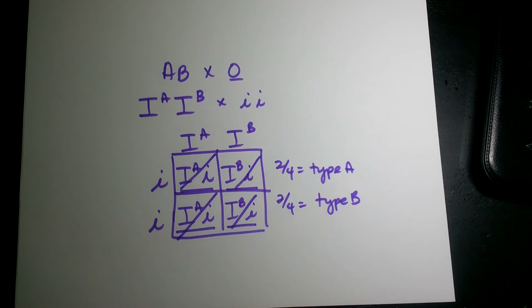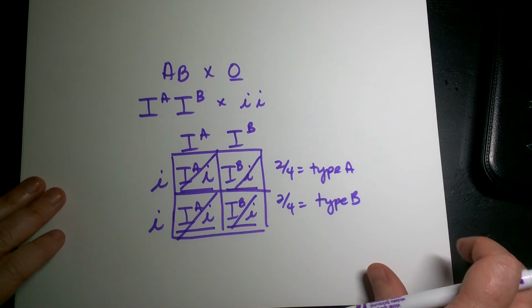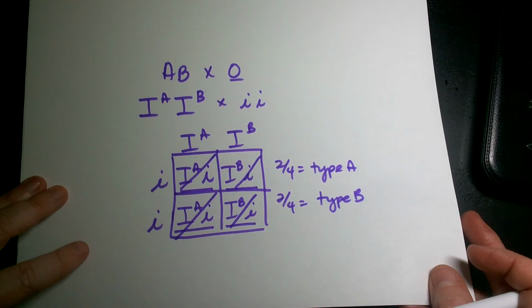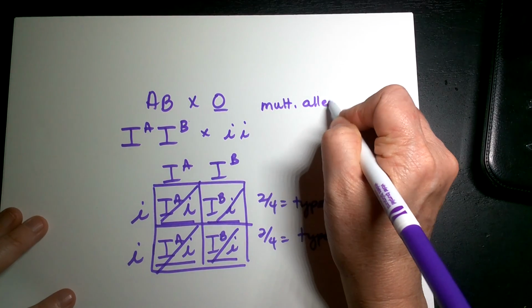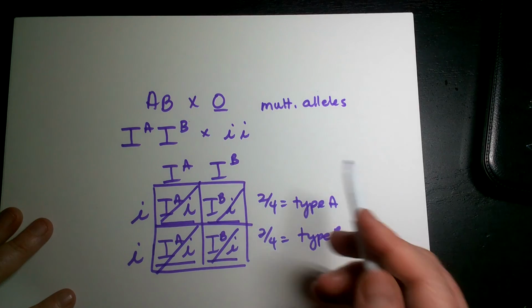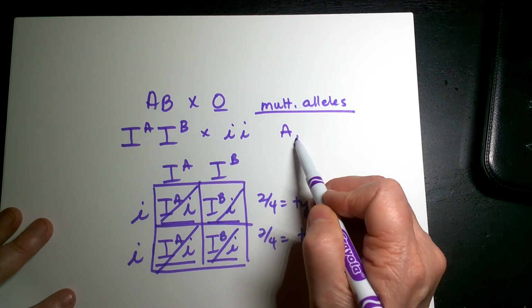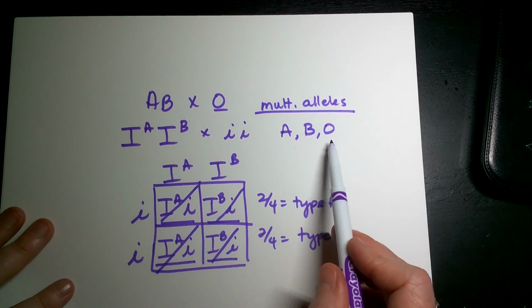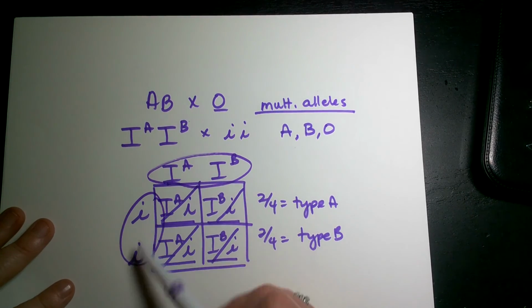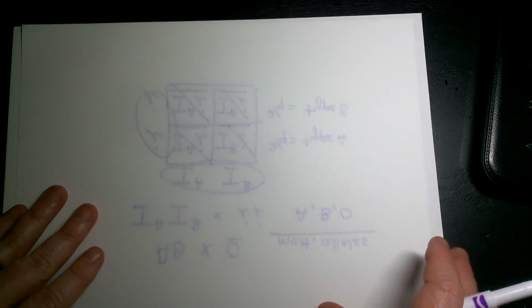Okay, and that's how you do blood type. So it's literally Punnett squares just like we've been doing, but you just have to use a different set of alleles because this one has multiple alleles. So it's not just a big A and a little a or whatever. It could be an A, a B, or an O, but you only inherit 2. So just because there's 3 alleles doesn't mean you get 3. It's just there's 3 options. Everybody gets 2.